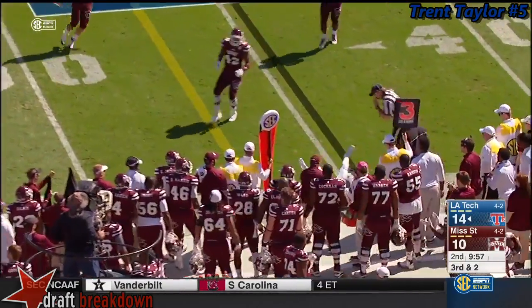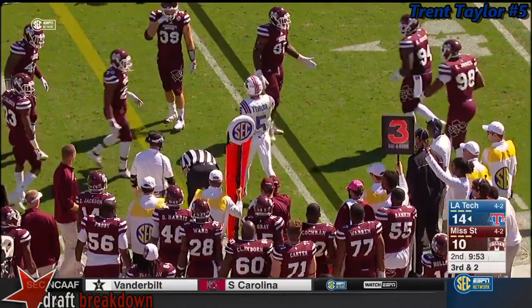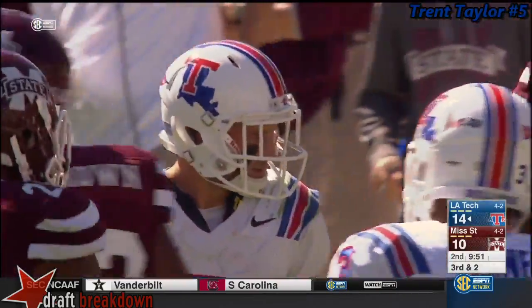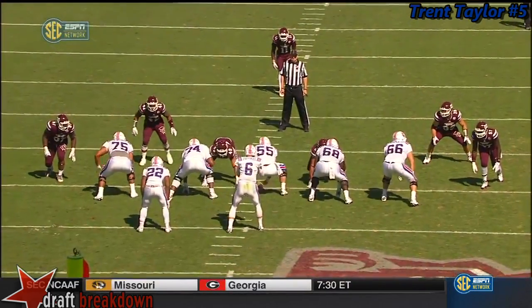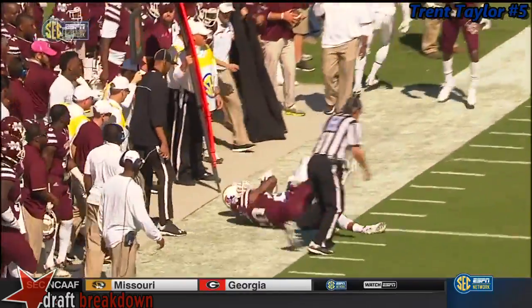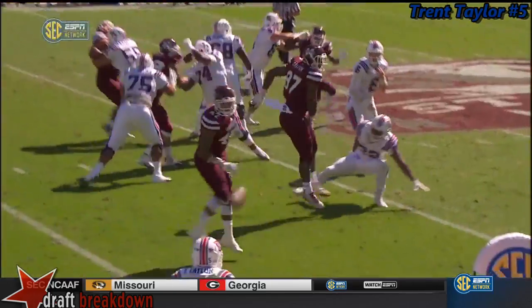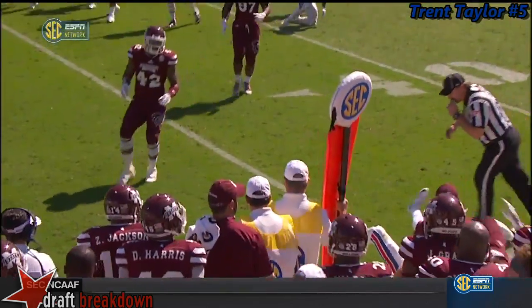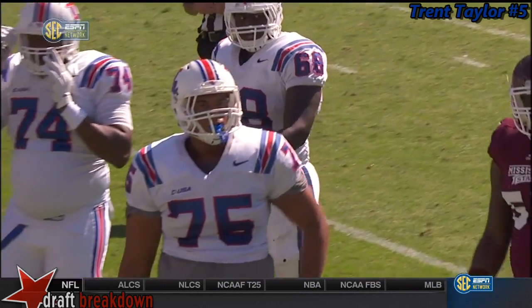Driscoll, quick look, and he's got the completion ahead to Taylor. The spot is right at the first down marker. This is where experience just pays off for a young man like Jeff Driscoll. He sees the coverage, he understands the quick-out's going to be there. Get out of that play-action quickly and deliver the football right at the sticks. A nice throw and catch. He knew he didn't have much time to operate.